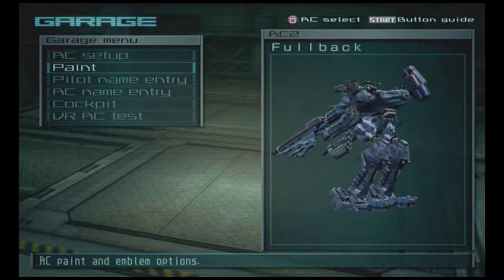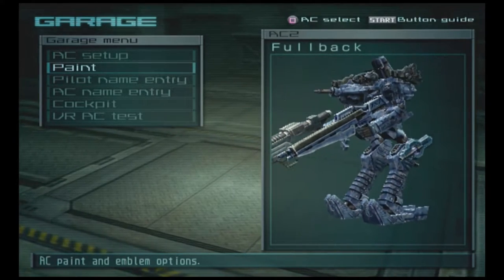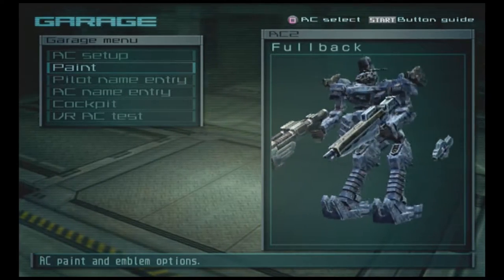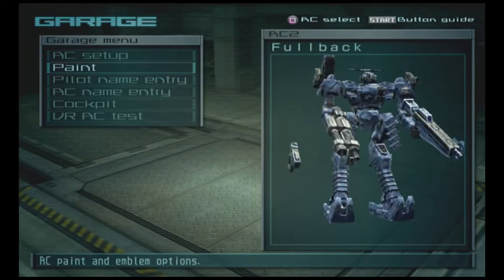And here we have the AC, Fullback. I have to say, I really like this AC. This looks like the sort of AC that would be patrolling in icy areas and doing missions there. That sort of is the vibe I get off of this AC, Fullback.